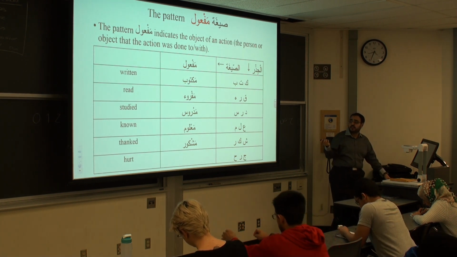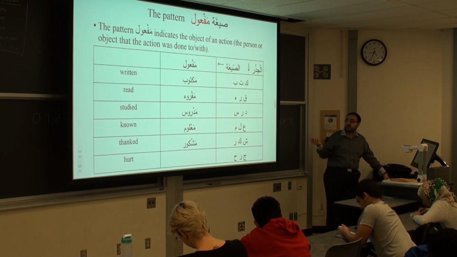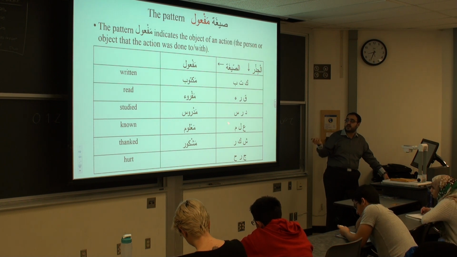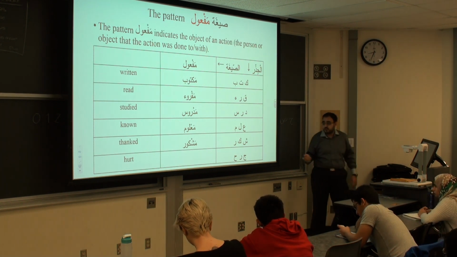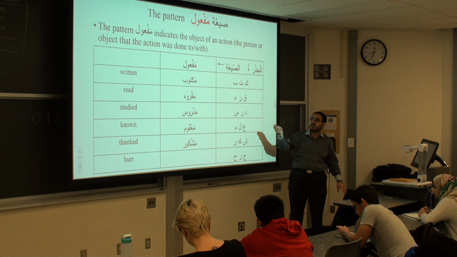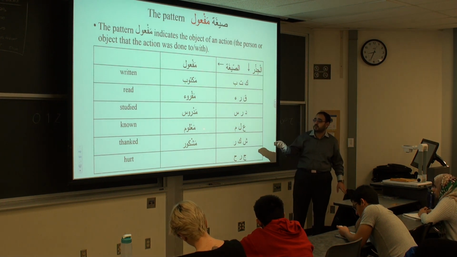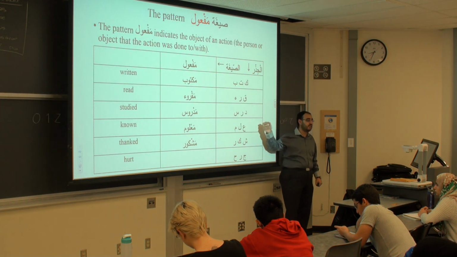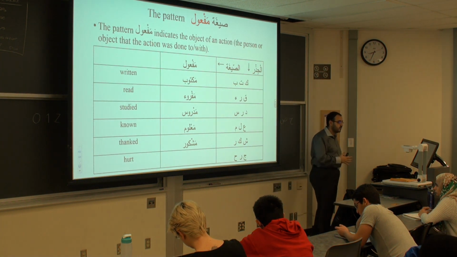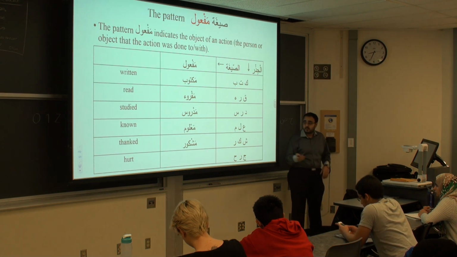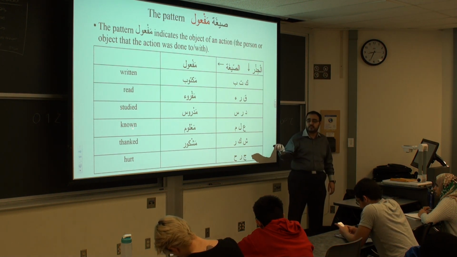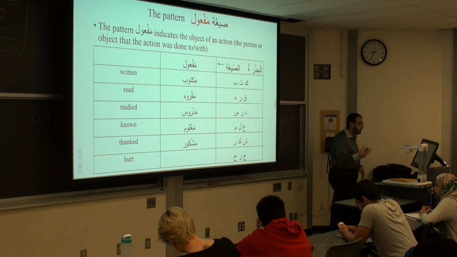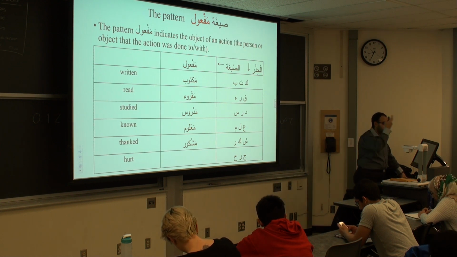Ma'loom, exactly. So again, replacing the fa with the first letter, the ayn with the second letter, which is the lam, and the lam with the third letter, which is the mim. And adding all the extra stuff, it will be ma'loom. And this root, ayn, lam, mim, has to do with knowing. So ma'loom will be the thing that is known, i.e. the object of the action of knowing. Okay. Next one, Munira.